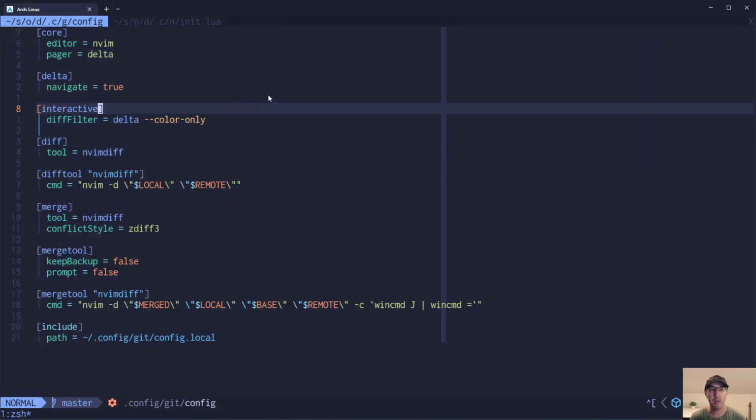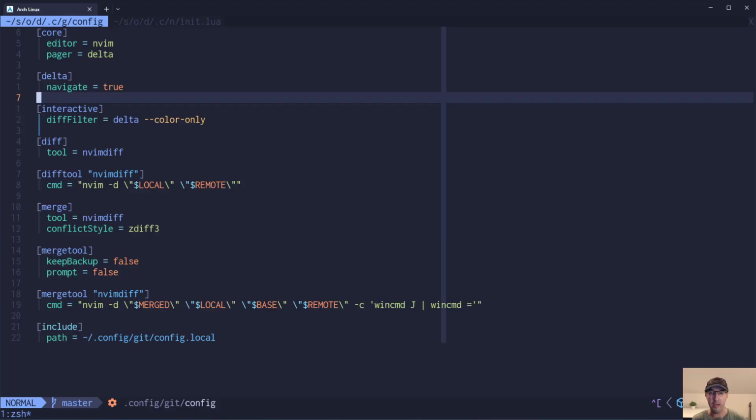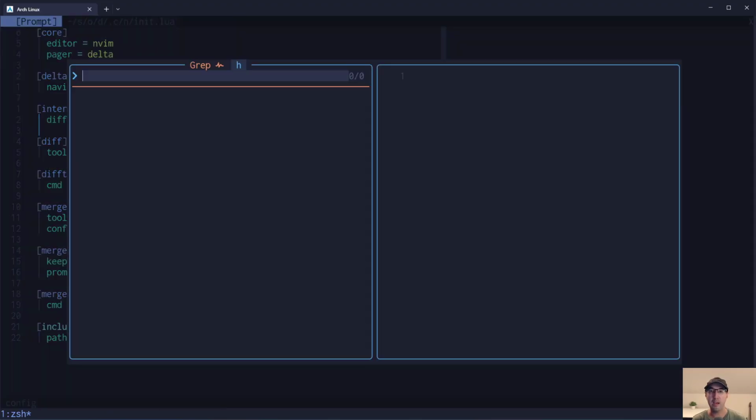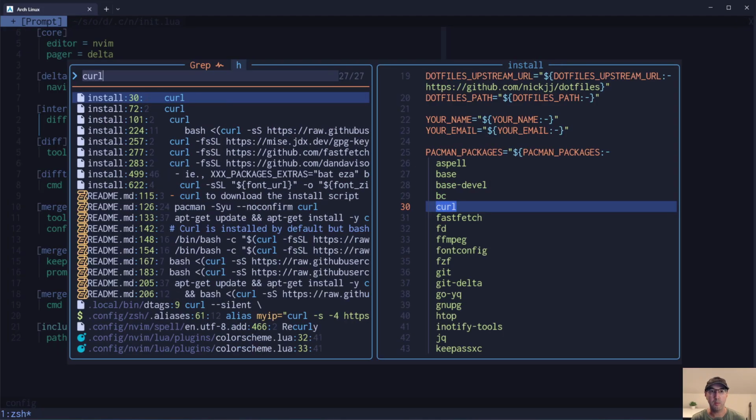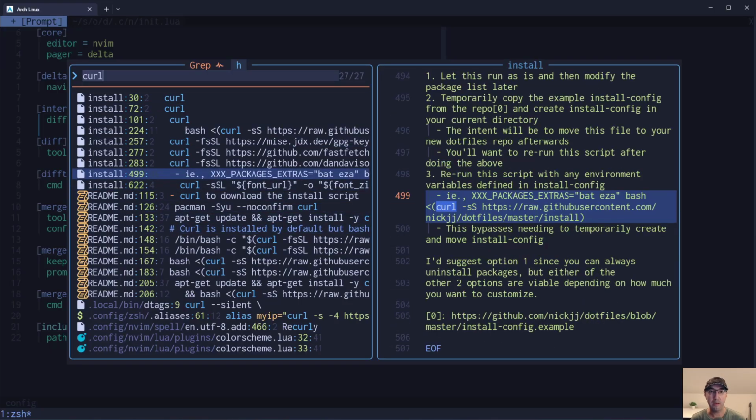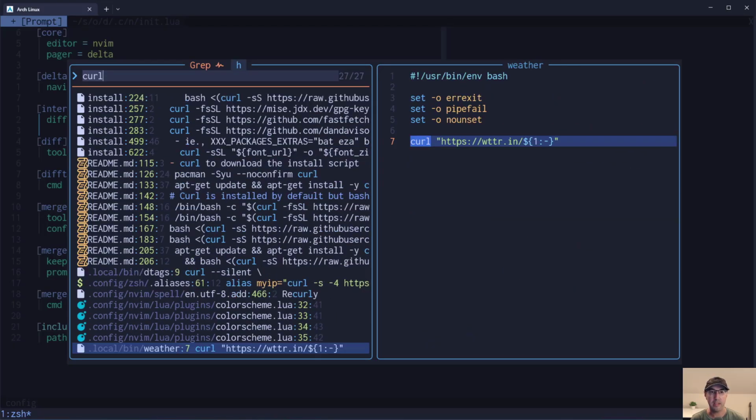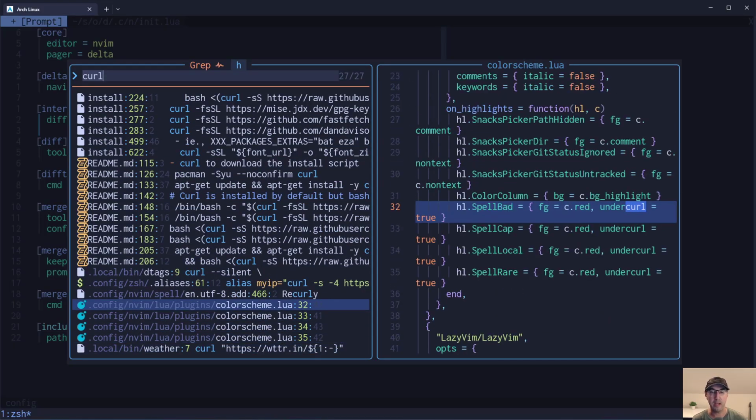Now, another thing that you might want to do is search through multiple files. So you can do leader / with LazyVim as well. And now we have a live grep situation here. And this is using ripgrep in the background, at least with the setup that I have here. So now we can just start searching for, I don't know, maybe you want to look for the instances of curl being run, or being found in all the different files. You can see them here in the install script, in the README file, and all sorts of different dotfiles down here, or config files, etc.